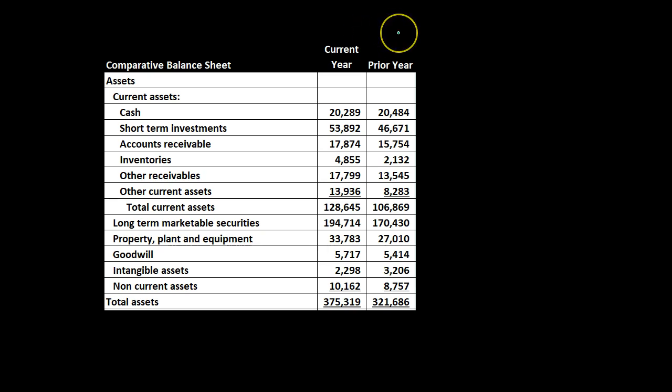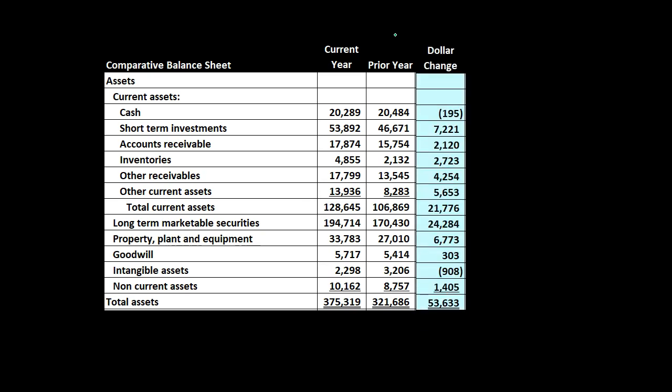In this case, we're saying what is our end position at the end of this year compared to the end of last year. Same kind of routine though. We'll do a comparison between the two. So we'll take last year, here's the cash we had this year, and here's the cash we had last year, and it went down by 195. And so we go to the short-term investments, it went up, and we go to the accounts receivable, and these two of course might be related. We say, why did cash go down? Maybe we put more money into the investments, and then we have the accounts receivable, it went up. The inventory went up, other receivables went up. So you can see that this would be a common type of analysis we would do.